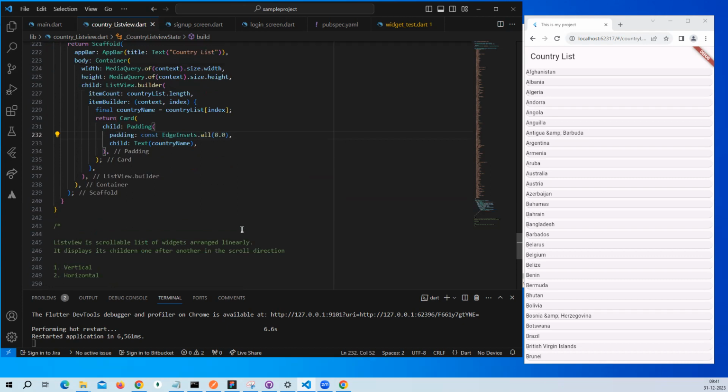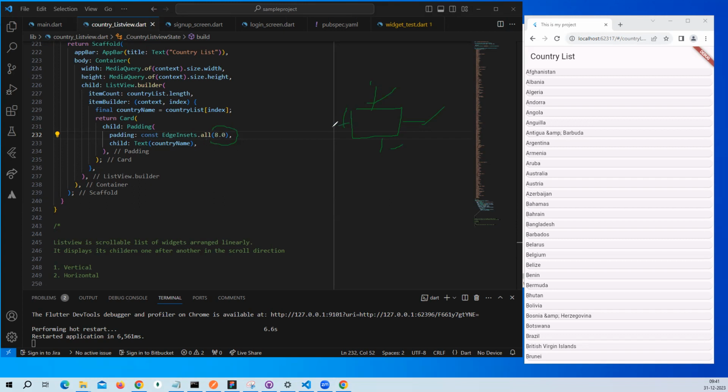All means, for example, top, left, right, bottom. If this is 8, then the size is 8, 8, 8, 8. That means around the text box, some space is added with 8.